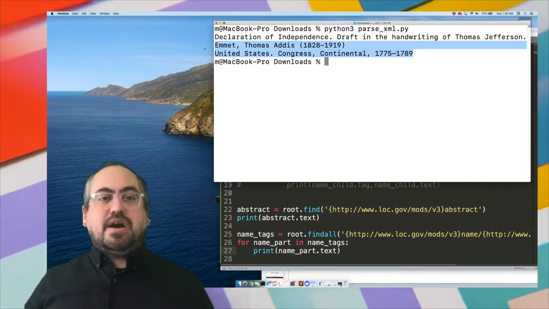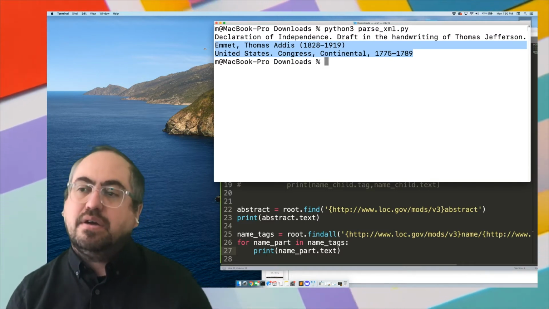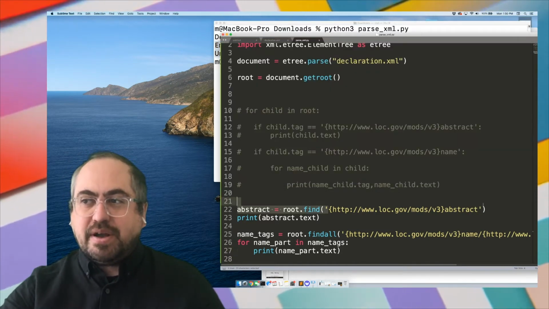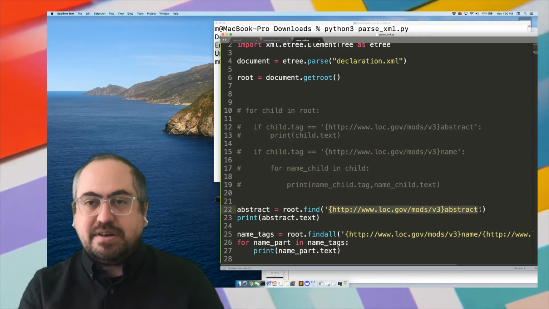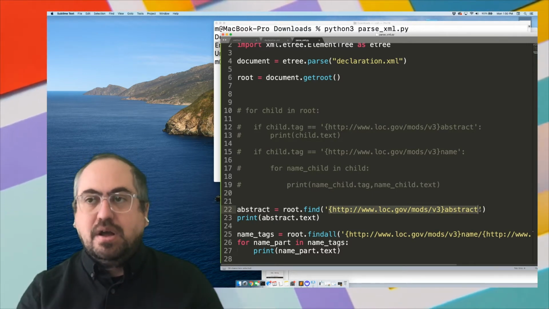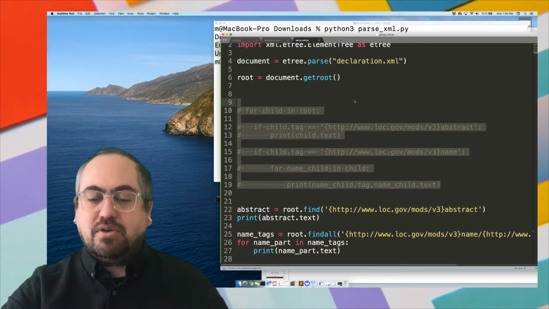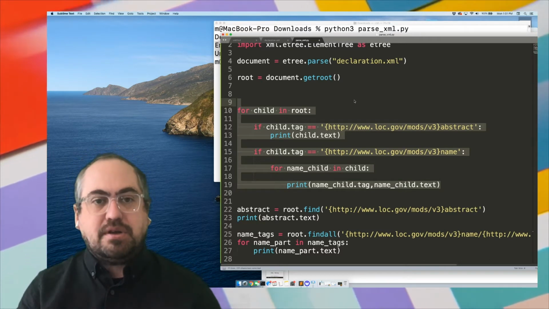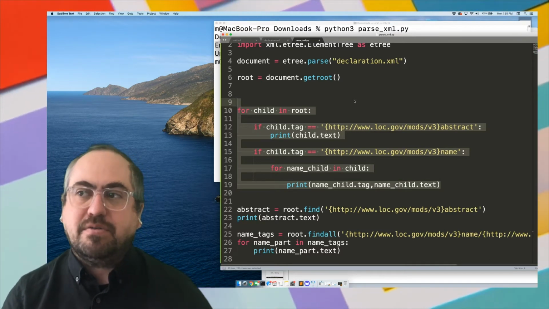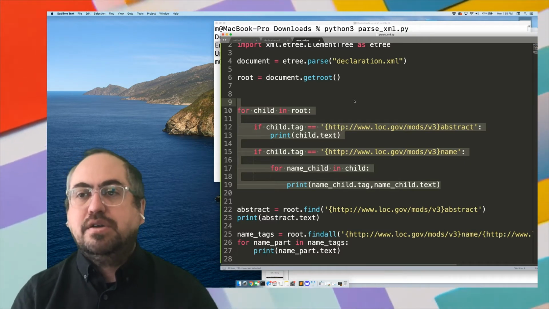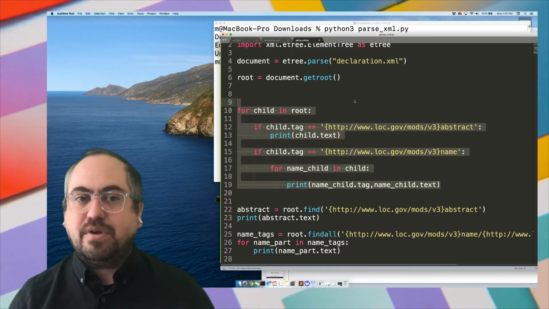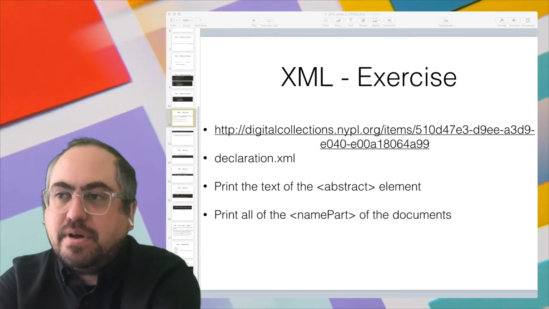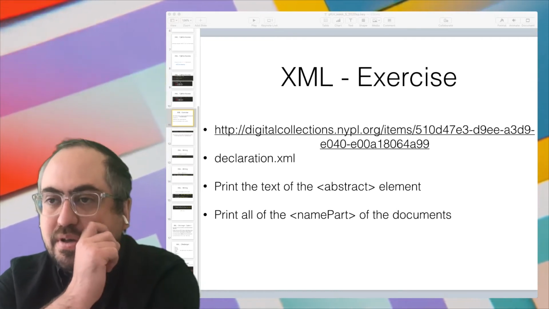So these are comparable ways of doing the same thing, right? As we always say, there's multiple ways of doing things. This is a little bit less frustrating because you're basically writing a query to find a document. The downside is you have to know how to write XPath queries. This first part is a little bit more frustrating because it's just very verbose and a lot of looping. But if you're familiar with for loops and that's all you're familiar with, that's really all you need to get through the document. So both ways are valid, just depending on which way you want to access the document.